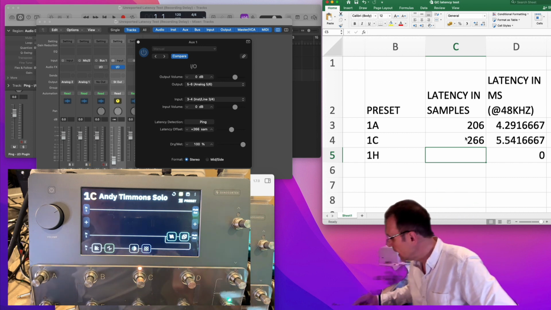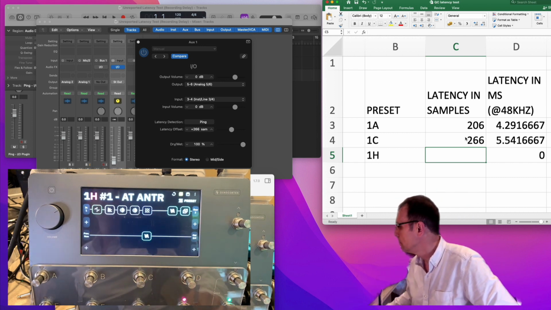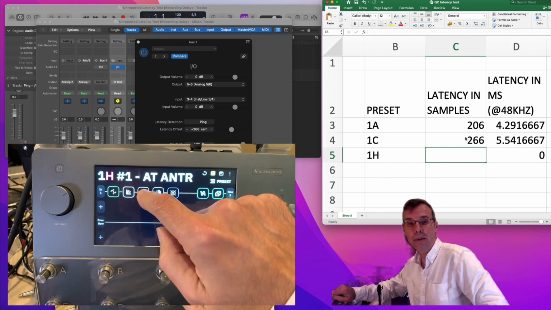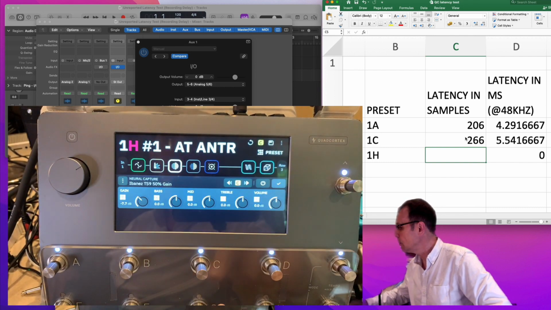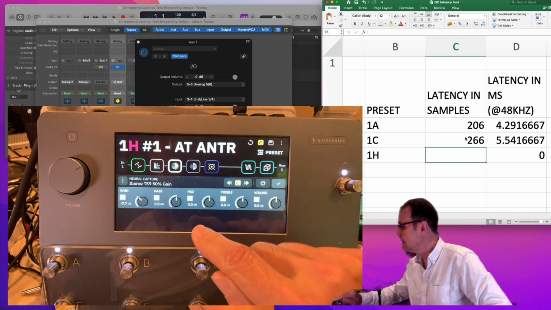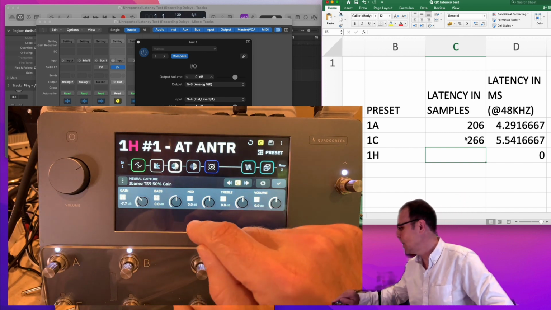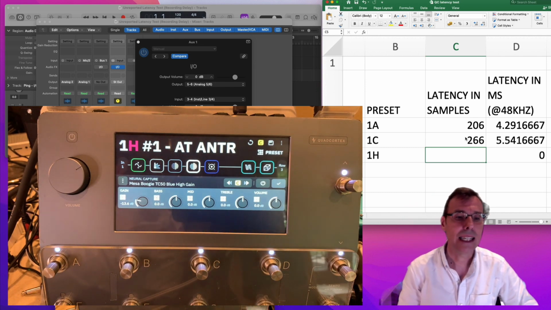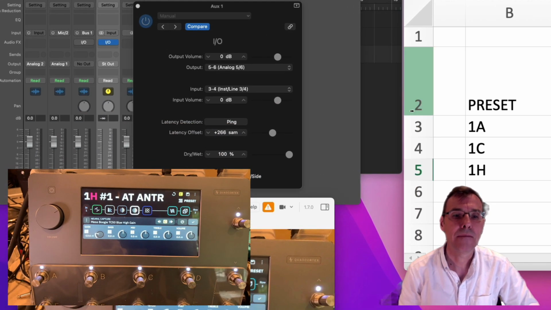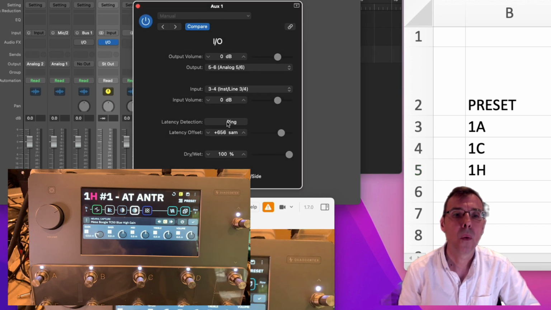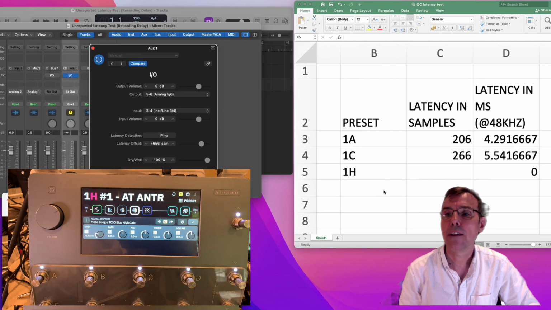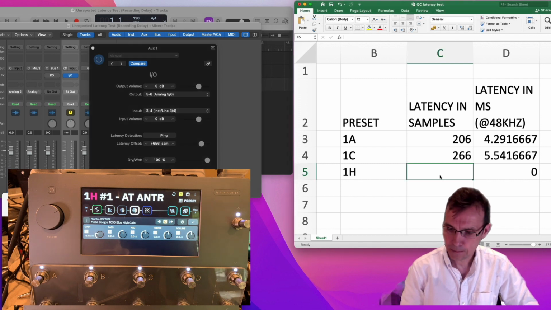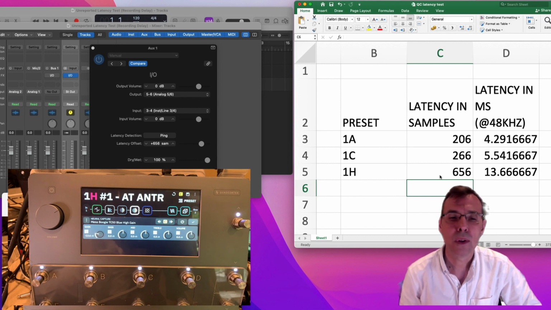Now I've got a preset here on H, and that's got 2 captures on it. You can see, I'll just tap each one. That one's an Ibanez TS9, and that one's a Mesobuki TC50, as you can see. What happens when I press ping? Wow, 656. 13.6 milliseconds.